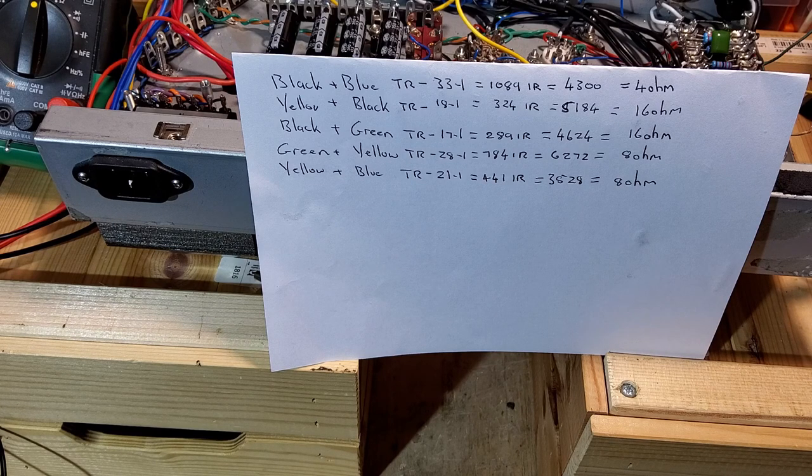So now we've got to choose 1 or 2 of those, possibly only 1 really, and I've got a feeling it's going to be 1. You can see there's various primary impedances there with those wires together. And you can see they range from 4,300, 5,100, 6,200 and 3,500.